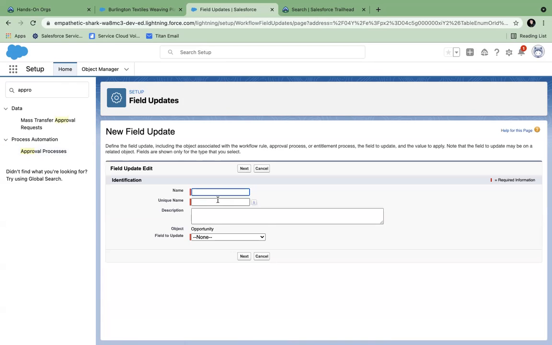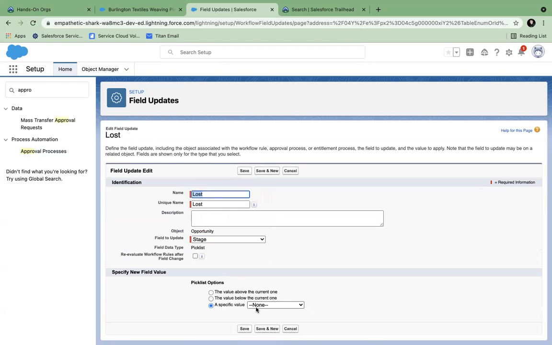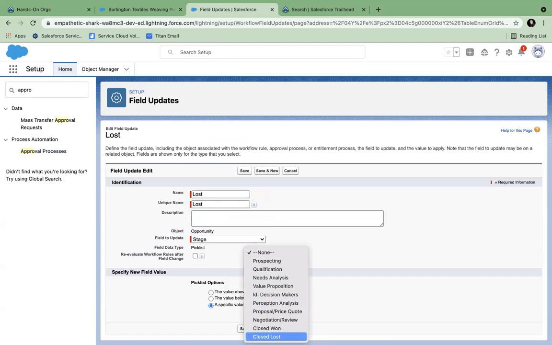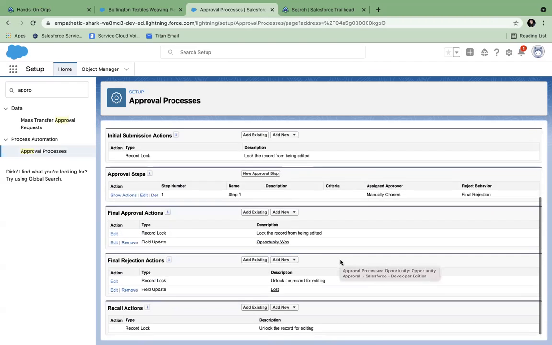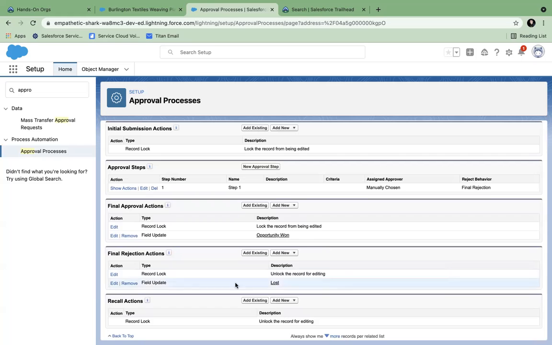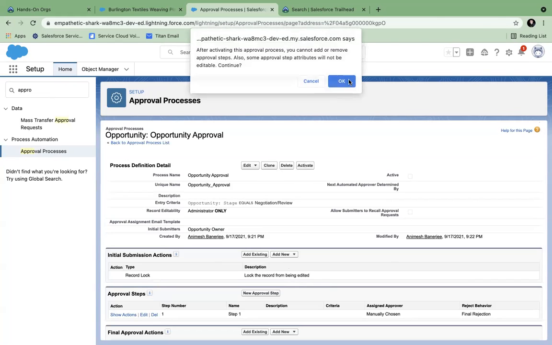Same. Let's make it closed lost. Stage, lost. So these are the 2 actions I have defined. One is opportunity won, one is opportunity lost, and I activate it.